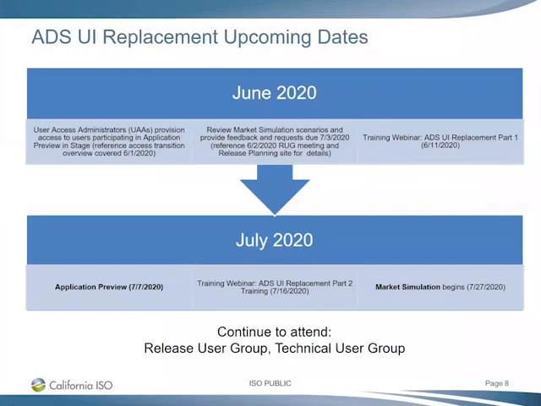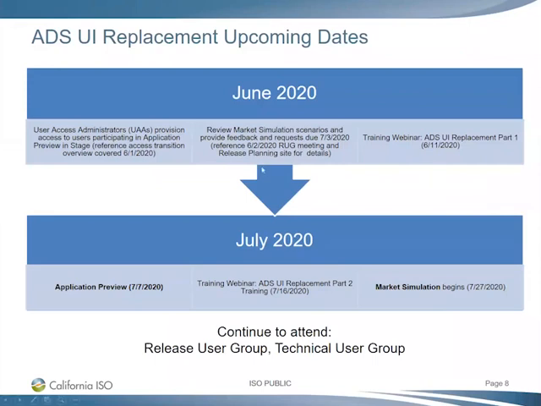But again, for the application preview, if you want to participate in that early access to ADS and looking at just the current functionality in the new UI, you'll need access to Stage. So if you want access to that, you'll need to reach out to your user access administrator, and that's the person who gives you your certificate. So I would reach out to them.